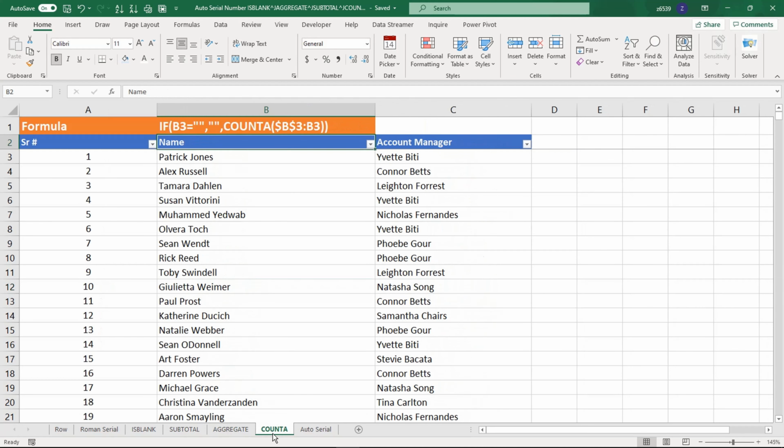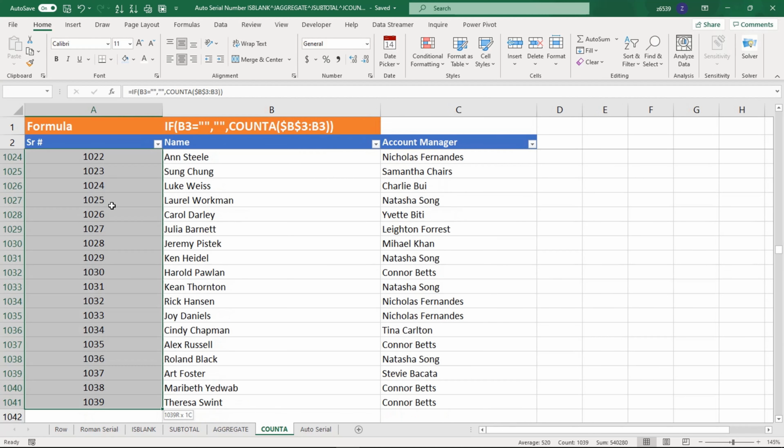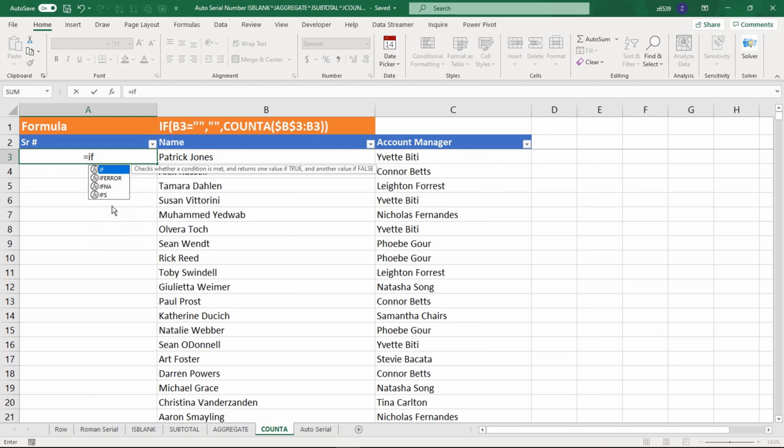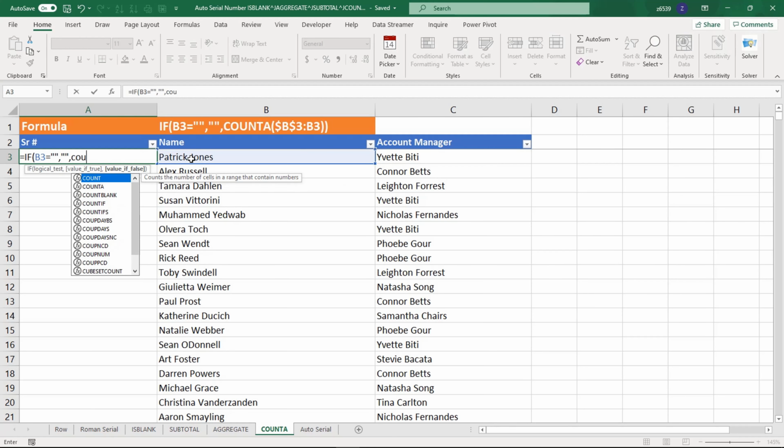Now I'm using the COUNTA function in this formula. It is similar to that, but I'm only changing it a little bit here. I'm going to remove it. Okay. Equals IF, B3 equals blank, comma, blank, comma, COUNTA.